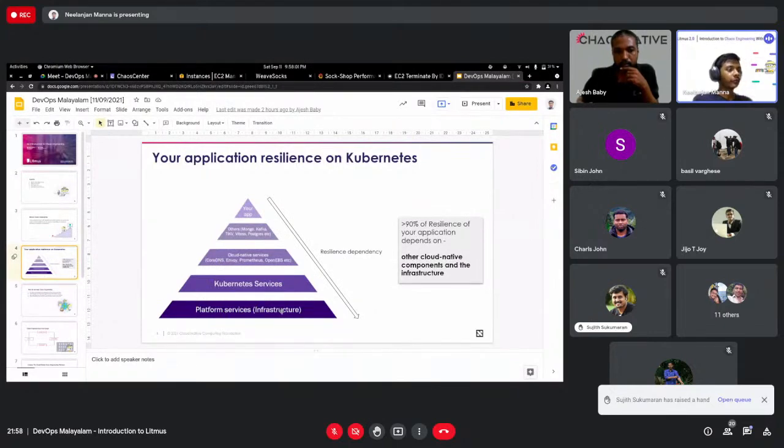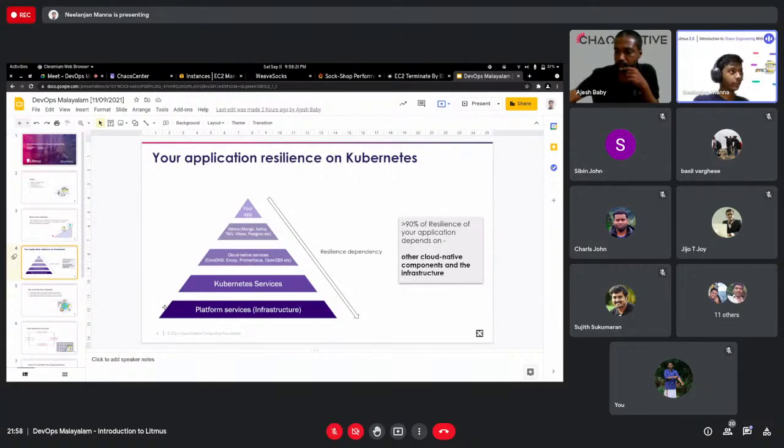So the point is that when we say infrastructure failure, or infrastructure experiments, we are trying to target the broadest possible level, and we are trying to inject chaos into our infrastructure. This infrastructure can be your bare metal, it can be your self-hosted Kubernetes cluster, like using VMware or something, or it can be any public cloud. For example, we are using AWS over here, but we can also use GCP, Azure, you name it. So that is what I was referring to as infrastructure. These are the infrastructure level experiments. We are categorizing our chaos experiments into 3 categories. First is the infrastructure level experiment, then we have pod level experiments, and then we have public cloud level experiments as well. So these are the distinctions you can see.